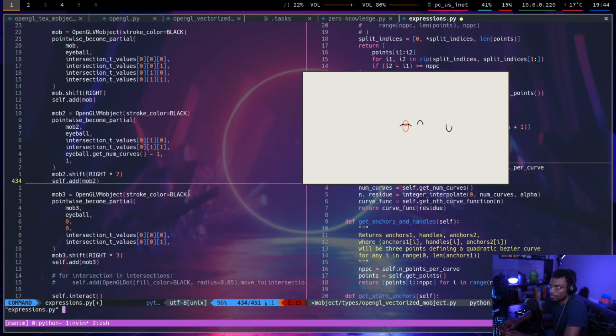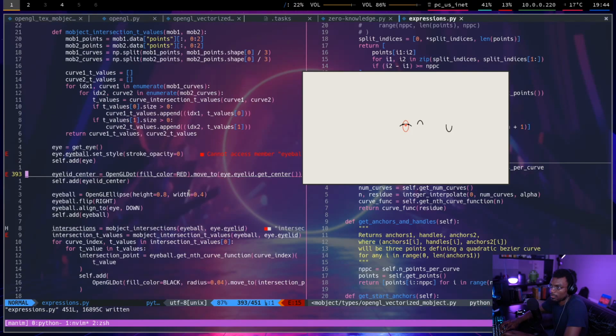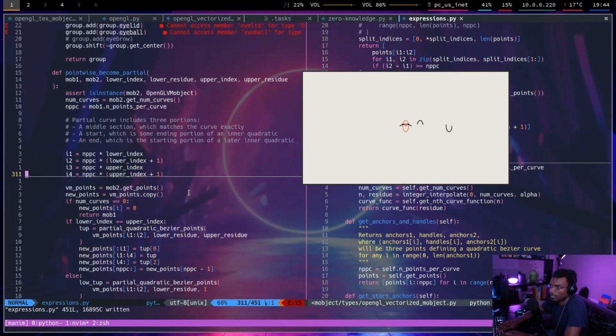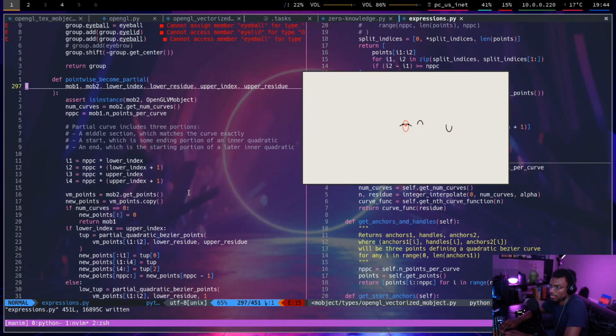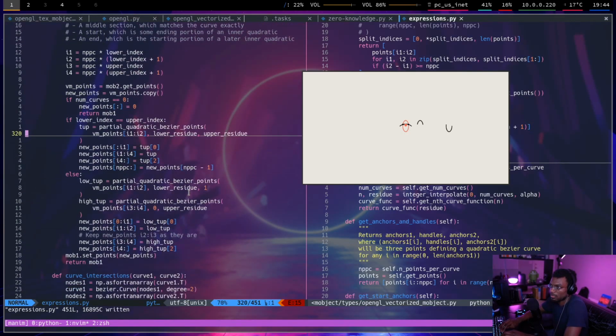Hmm. So I guess I have to see what this is doing. It's going to go into this case. Lower index equals upper index. Tuple equals partial quadratic Bezier points. Then it's filling in... What in the world?